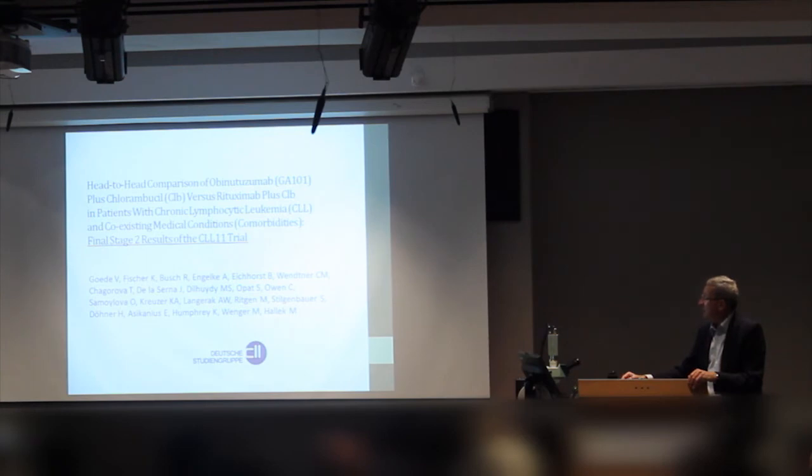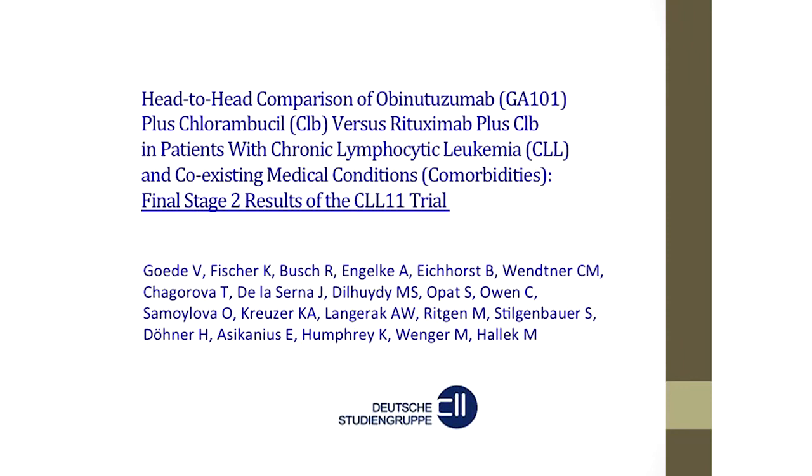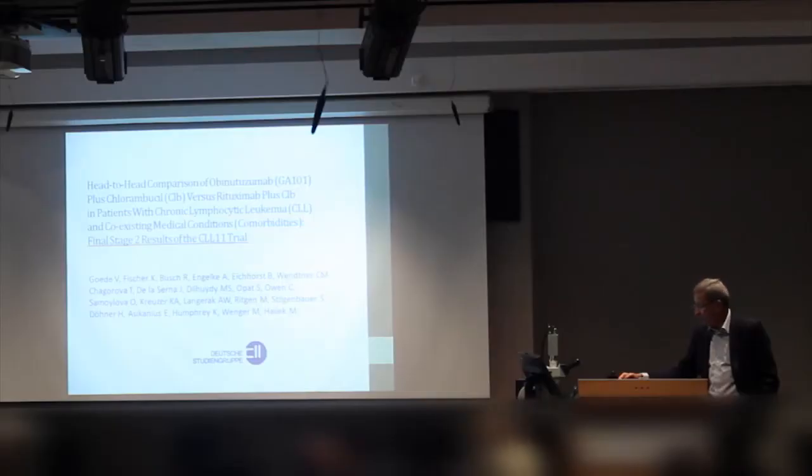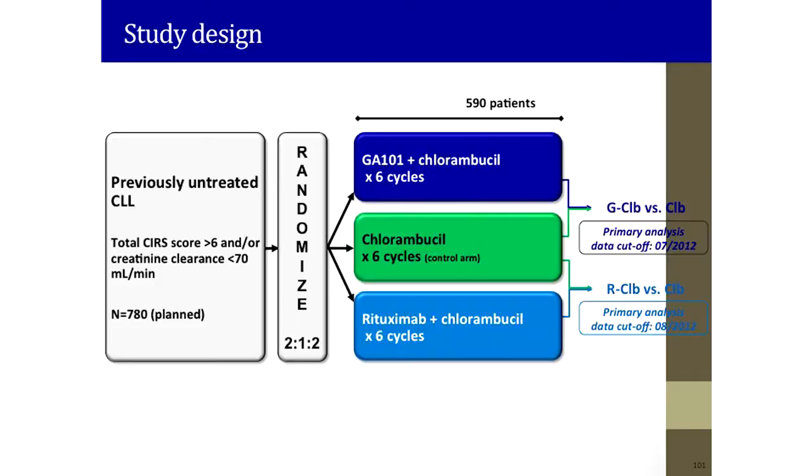It turns out that through the initial studies, the phase 1 and phase 2 studies, this showed particularly promising activity in chronic lymphocytic leukemia. And this study was performed, again, as a head-to-head comparison of chlorambucil and GA101. I'm going to use GA101 because it's easier than obinutuzumab. Of chlorambucil and GA101 versus chlorambucil and Rituxan, the previous standard of care, in newly diagnosed patients who were not fit enough to receive that FCR combination that I showed you initially. And this just shows the schema of the trial. It's basically a randomized trial to receive one of the two antibodies with chlorambucil, which is what we use for patients who aren't as fit.